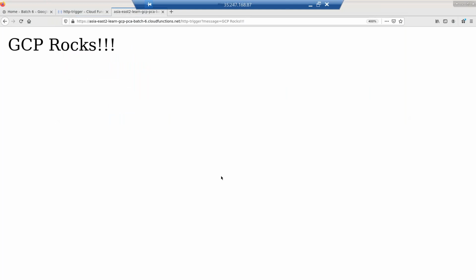Now for this, you have an application or a function running, which is hosted in some server. And we don't know what a server is, because it's totally serverless. We don't need to worry about what the infrastructure is, whether it's Windows or Linux. If it's Linux, what is the distribution, what is the version, what are the softwares running in it? We don't need to worry about it.